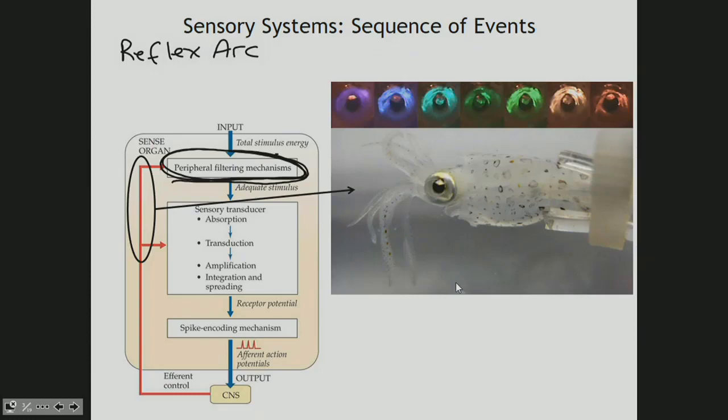The reason for that would be that the way those sensory receptor cells work, no matter what the modality is, they can be flooded with signal. So they work over some range of signal intensities, and when you go too low, you're beyond the limit of detection, and when you go too high, you're beyond the limit of detection. So you can't detect it. There's an upper and a lower limit, where you're not going to be able to transduce the signal. And so what this does is it knocks down the incoming signal so that you can then effectively measure it.